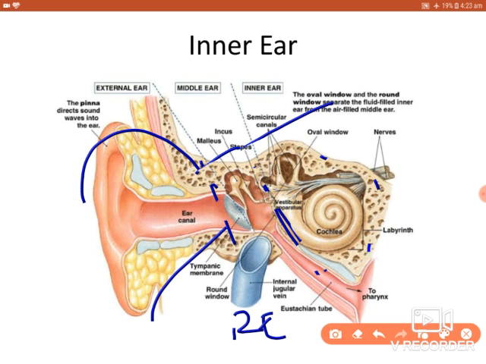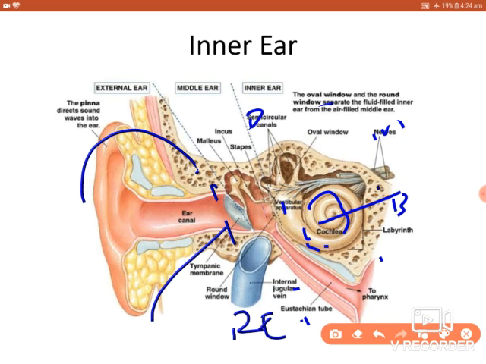This is the anterior aspect of the inner ear, this is the posterior aspect, this is the medial aspect, and this is the lateral aspect. This lateral part of the inner ear relates to the medial wall of the tympanic cavity. The parts of the inner ear are the outer bony part, called the bony labyrinth. Inside this bony part there is the membranous part, that is the membranous labyrinth.